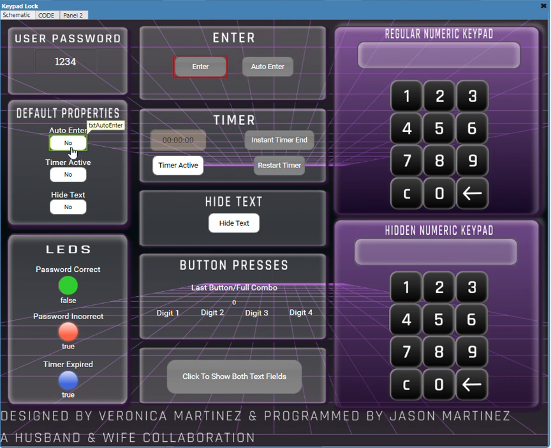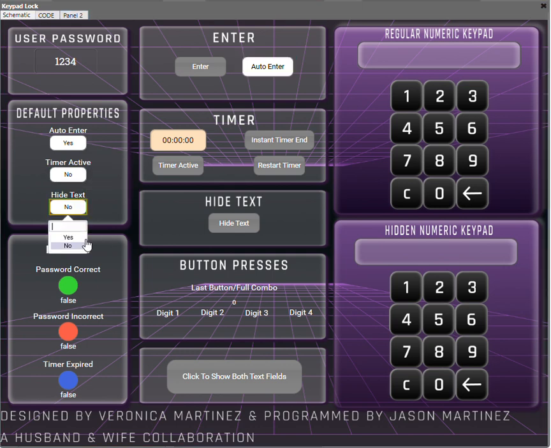So let's say in the event we want auto enter enabled every time the core reboots, the script starts, whatever, we hit yes. So it automatically does light this up. But even if we turn this off and I have the script in the other window, I'm going to restart it. Bam, you could see it starts it. So just depending on these two, right? Like if we want to have hide text enabled, restart the script, bam, that stays true. Or if we turn it off, bam, turn it back on, it stays true. So this is already enabled.